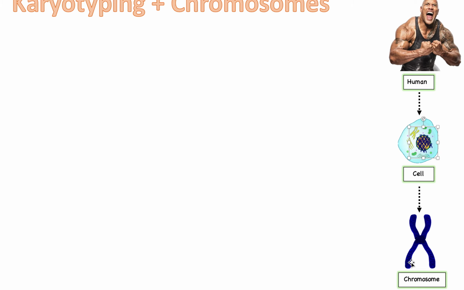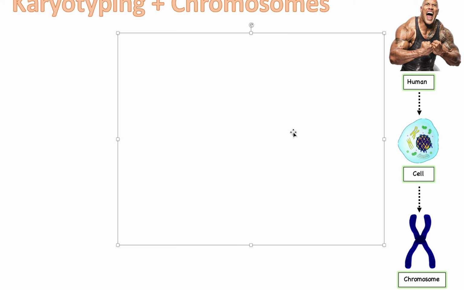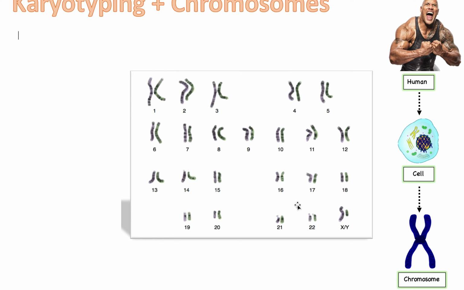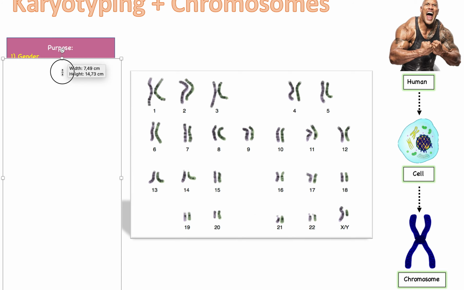Now, what scientists normally do is they take out these, they isolate a cell like this, and they organize these chromosomes in terms of size. So kind of like this. So this is what I mean. They will take out all those 46 chromosomes, go from biggest to smallest, and then this extra piece here, which I'll talk about soon. And this, what they call this, is a karyogram.